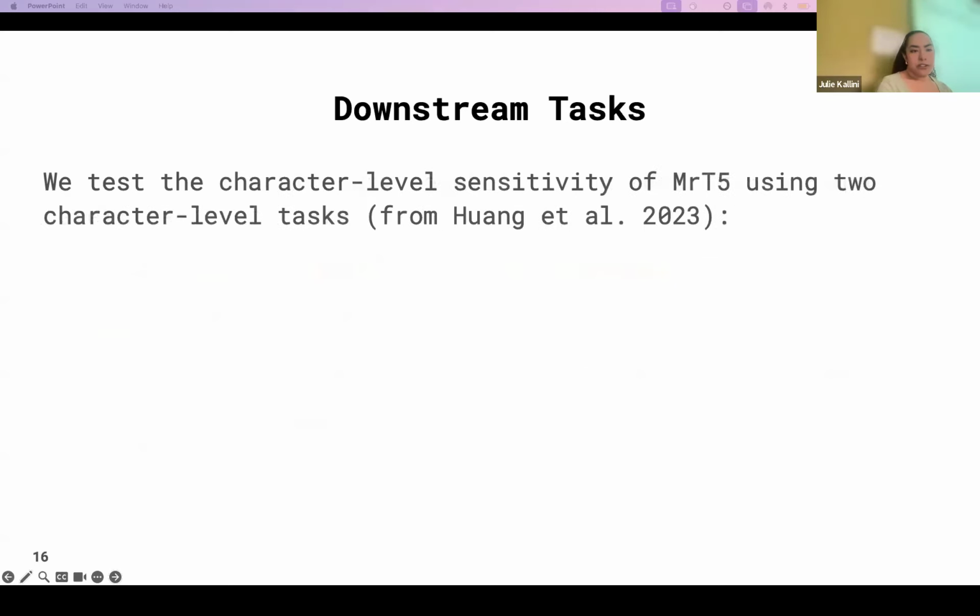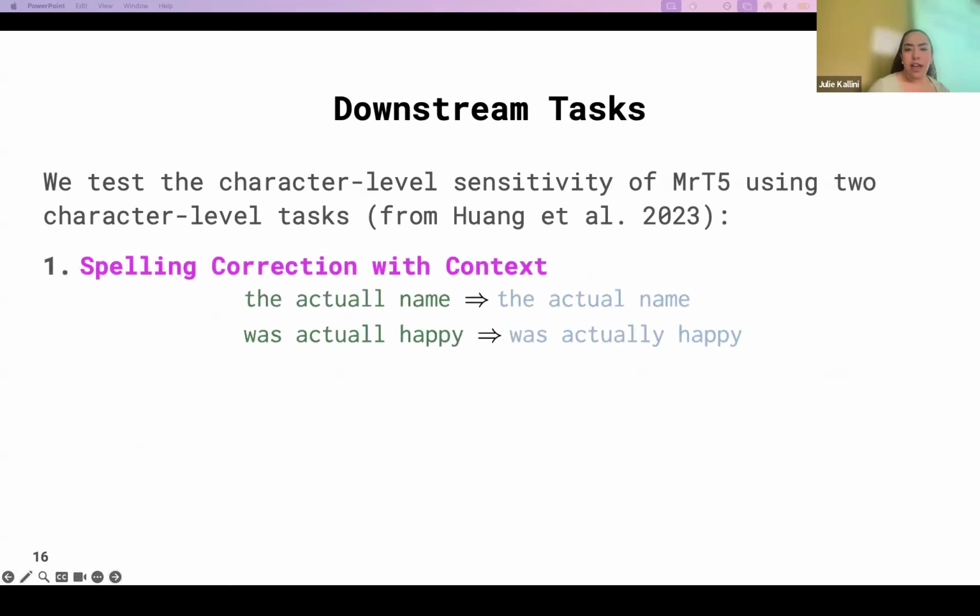And we also tested it on 2 tasks that require performing character level manipulations. These are taken from the character level benchmark from Huang et al. The first is a spelling correction task, where the input sentence contains some spelling error, and the model has to reproduce the whole sentence with the error corrected. And determining the correct spelling requires that it incorporates some context from the sentence.